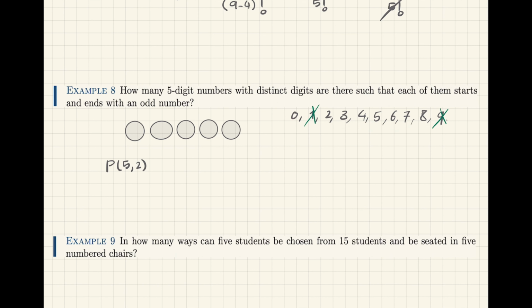All of these 8 numbers are distinct. I need 3 of them, so I have to choose 3 of them. Still, I can choose the left odd ones. Yes, 3 and 5 also can be chosen, no problem. So in how many ways can I choose this? I have 8 objects, and then I choose 3 of them, and then I have to multiply them. So that is the answer to this problem.